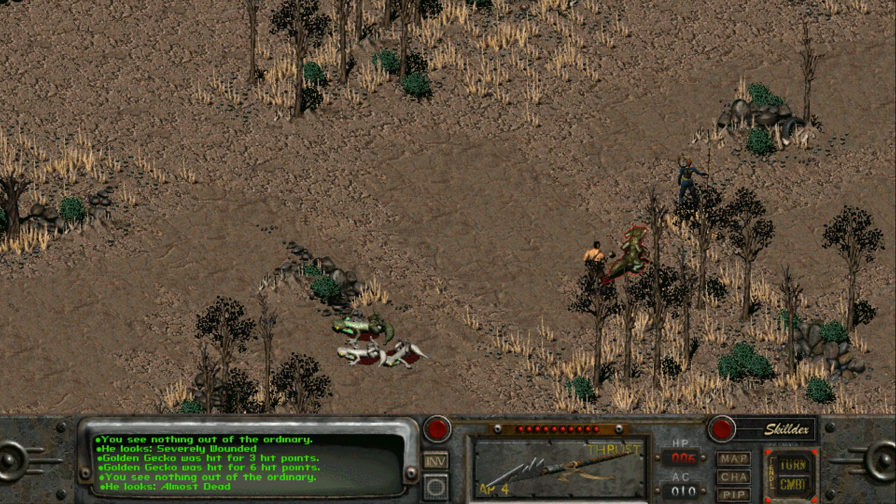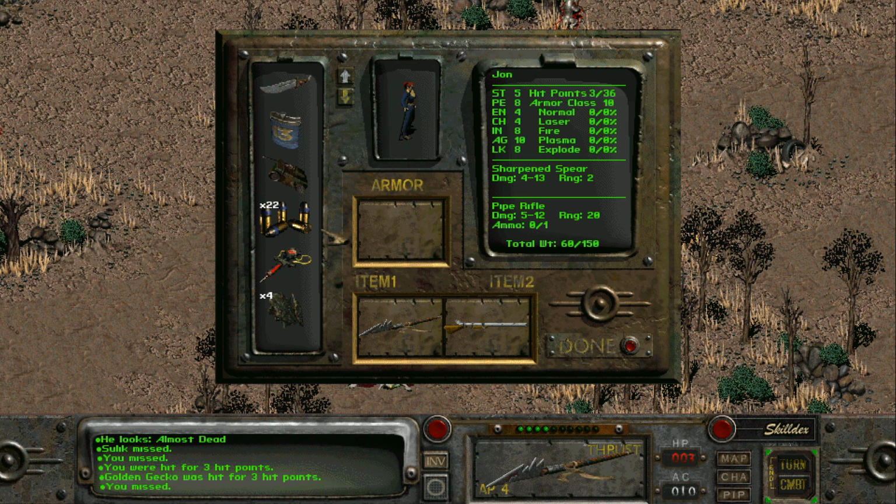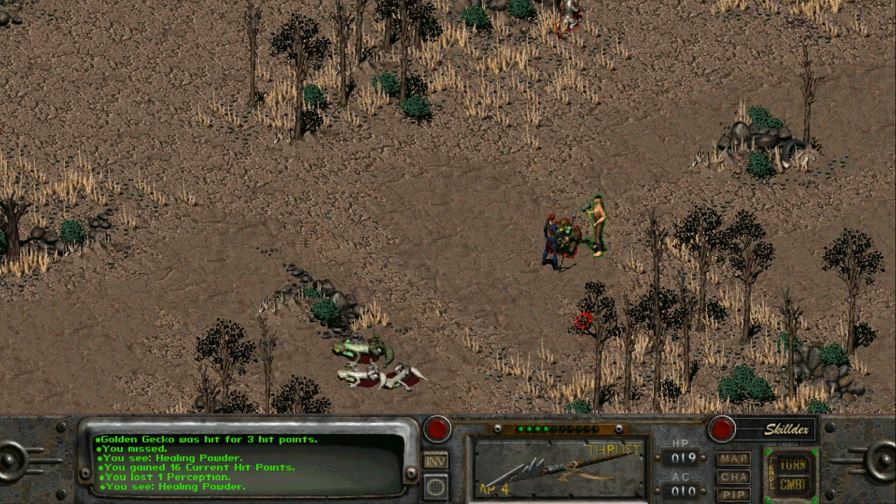Sulik, this one's on you because apparently that gecko's got a taste for my blood. Oh, he's got a hit in. Bloody hell. Please hit him with a sledgehammer. I've got almost no health. Right, I'm going for an emergency. Into the inventory. Do some flipping healing powder. There we go. 19 hit points, but of course, perception debuff as well.